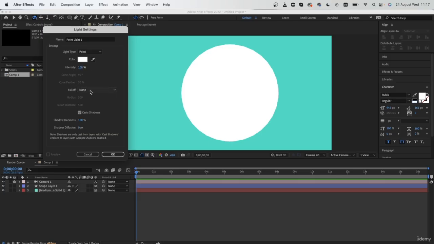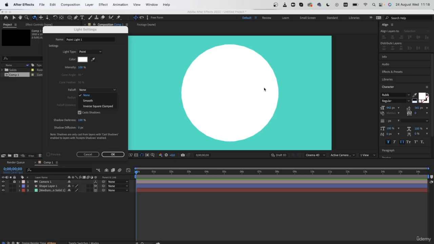Next, we have falloff, which is basically the decrease of luminosity over distance. So when you're creating distance between your object and your light, you're going to create falloff, and this will make your composition look more realistic. So imagine a flashlight that you're pointing onto a white ball. As you move further away from that ball, you're going to naturally create some falloff, and the luminosity will decrease when you move away from the ball.